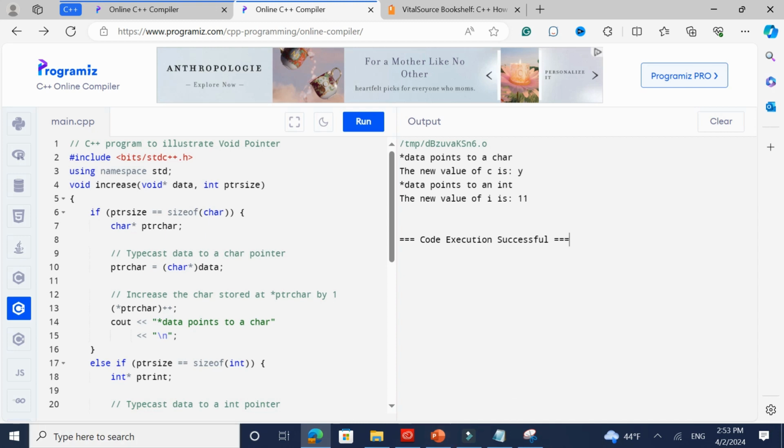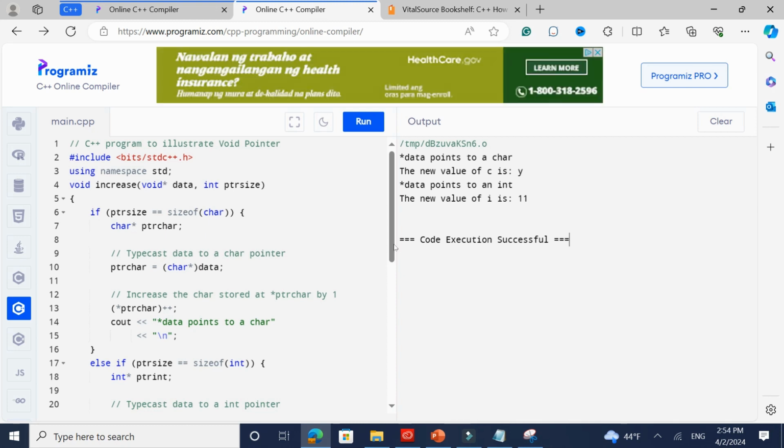So I've got a method called increase, and that takes in a void pointer called data, and then a size. And what it says is, if this size is the size of a character, then I declare a character pointer, right? Typecast this data to a character, increase the character stored by 1. So when you do star PTR, you get the value.